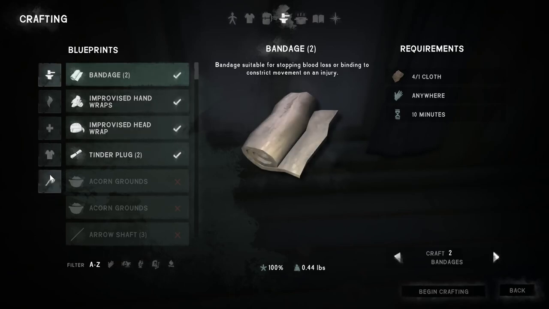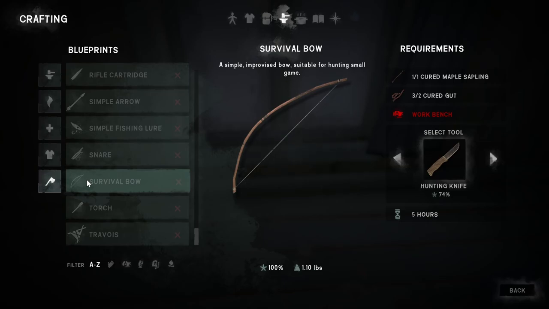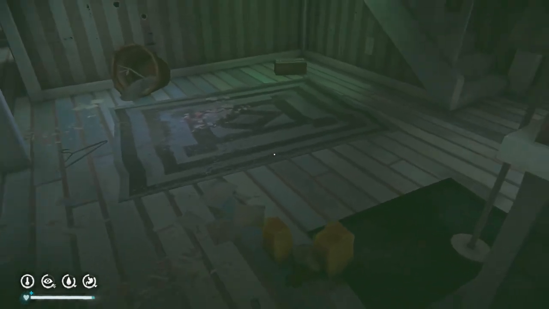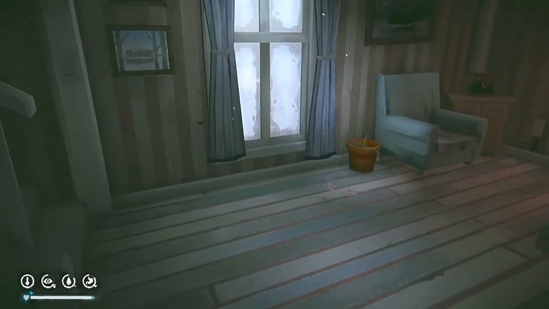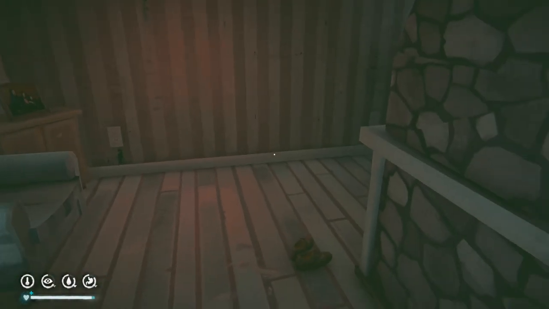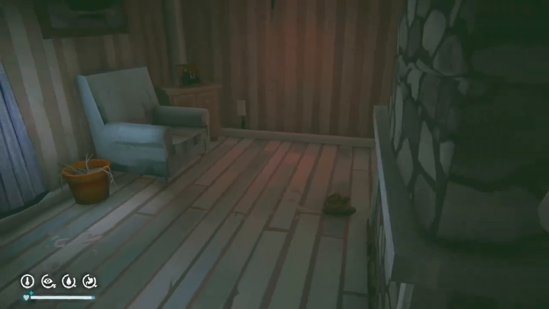Crafting, tools and weapons, we need for a bow. Oh, I need a workbench. Which workbench do we go to? There's a workbench. Oh man, I don't know. Which one do I want to do? There's 2 workbenches. I could go back to the farm again, or I could go up to that little cabin past the church.